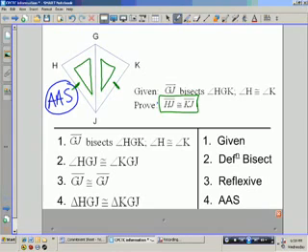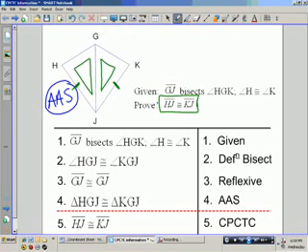Now let's look at this last step. The prove statement for this one is HJ congruent to KJ. It's always going to be the prove statement for that last statement. The reason is something called CPCTC. I'll address what that is in just a second. Do me a favor, please. Just write it down. CPCTC. Every other letter is a C, then you have PT in the middle of it.